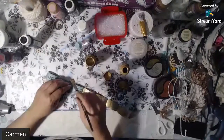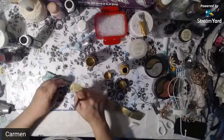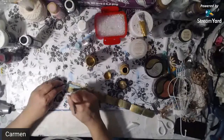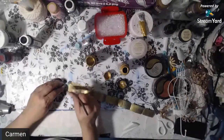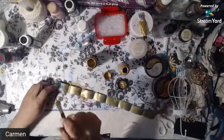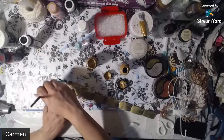I'm looking through my drawers trying to figure out what to do today, and I saw these tickets and I'm like, will you fit into the grand scheme of things? I don't know, but we're gonna try. So let's go ahead and do that. Then I'm gonna try to dry it real fast before I flip it over and do the other side, because since they are all twirled up, you are gonna be able to see the backside of some of them.